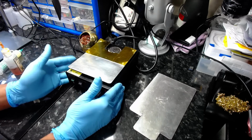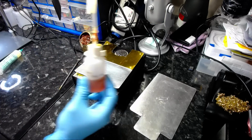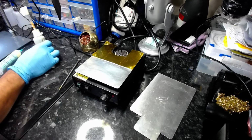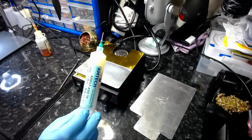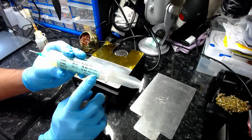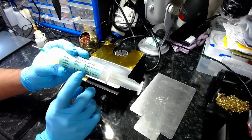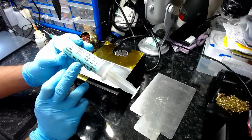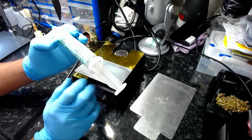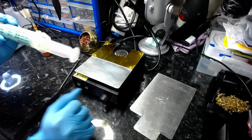I'll be using a preheater made by Tenma. Rosin flux. I'll talk you through why I'm using this during the video. Amtech flux LF4300, and again, you can use them even after the expiry date. Look, it's 2012, it's expired. As I said on my previous video, this is not baby food, so as long as you keep it refrigerated below room temperature, in the region of probably about 10 degrees Celsius, you're okay. The flux won't go off.